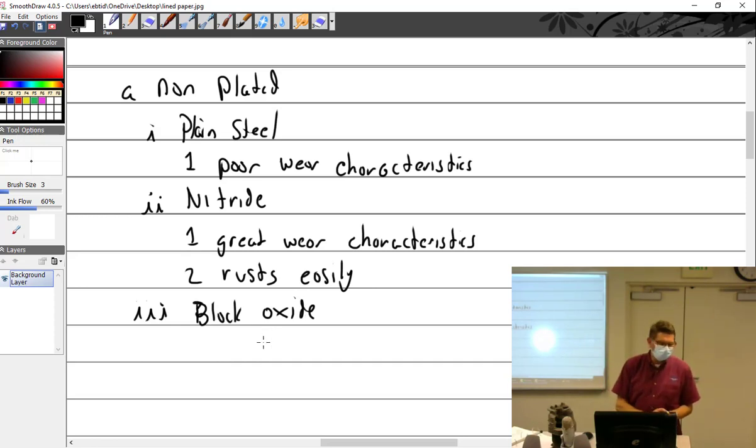I don't have any notes. It's a rust preventative. Yes, it's black on the inside. It doesn't rust as much. So the funny thing here, and I'm going to write this down. As far as I know, this is the way it went.